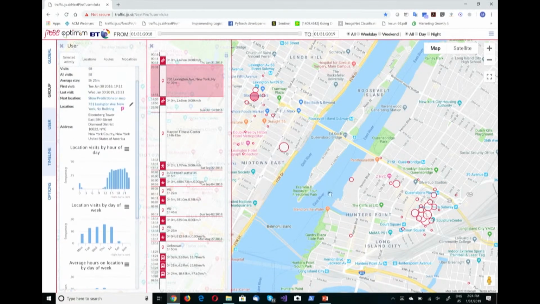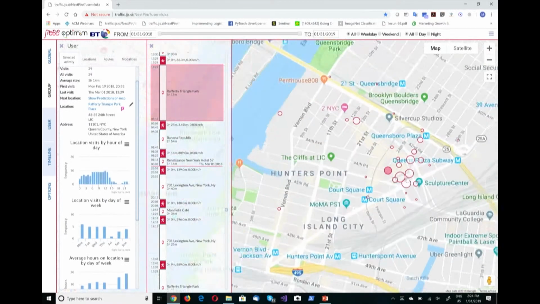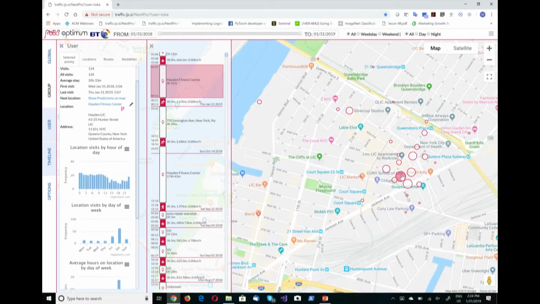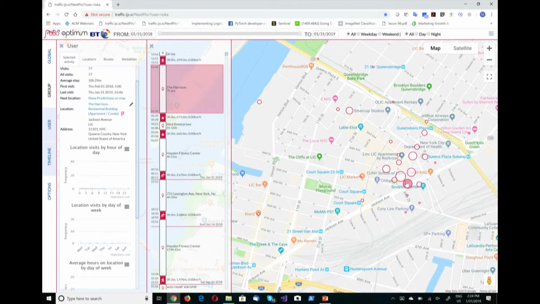Okay. Now going on to this other location, where he lives. I think this is this one. So here, why are there so many circles? Because sometimes the GPS has a hard time locating the exact place. So it's a very dense area, and sometimes it assigns the location to a wrong entity, right? I think it's this one, yeah. So this is his place where he lives.